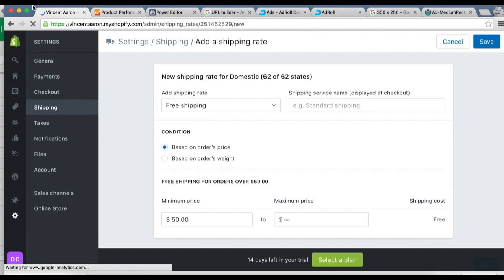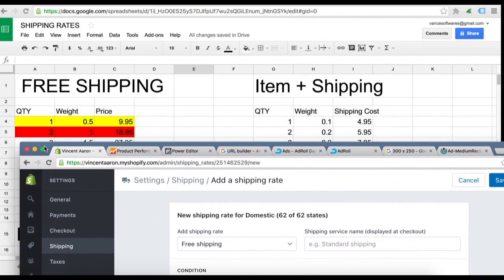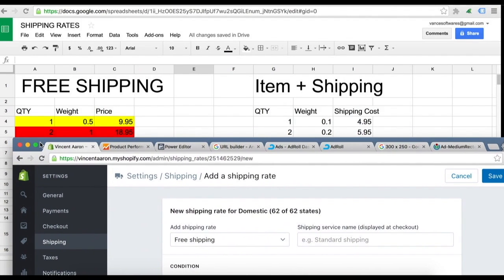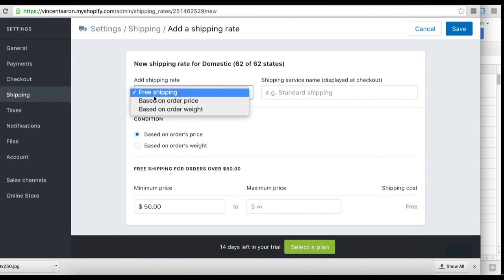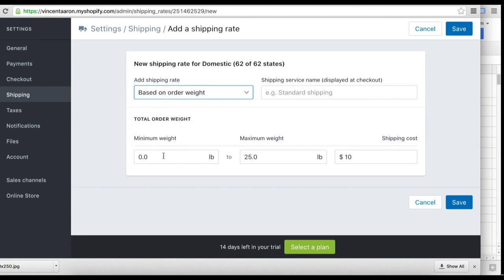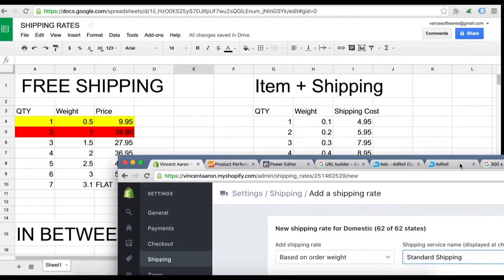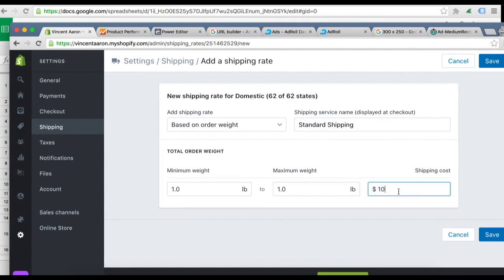We're going to add another shipping rate. We already did this one. So now let's do 1. Based on order weight, we're going to do 1.0 to 1.0. We're going to call this standard shipping, and the cost for the standard shipping is $18.95. I'm going to click save.